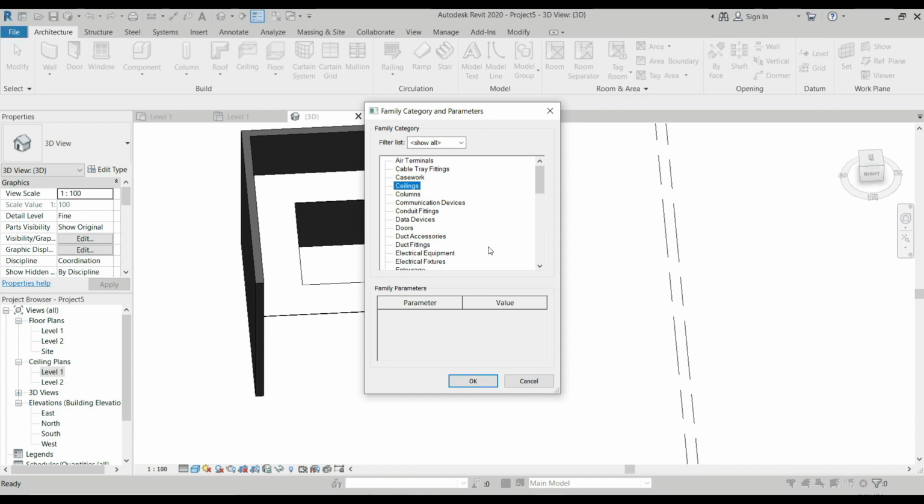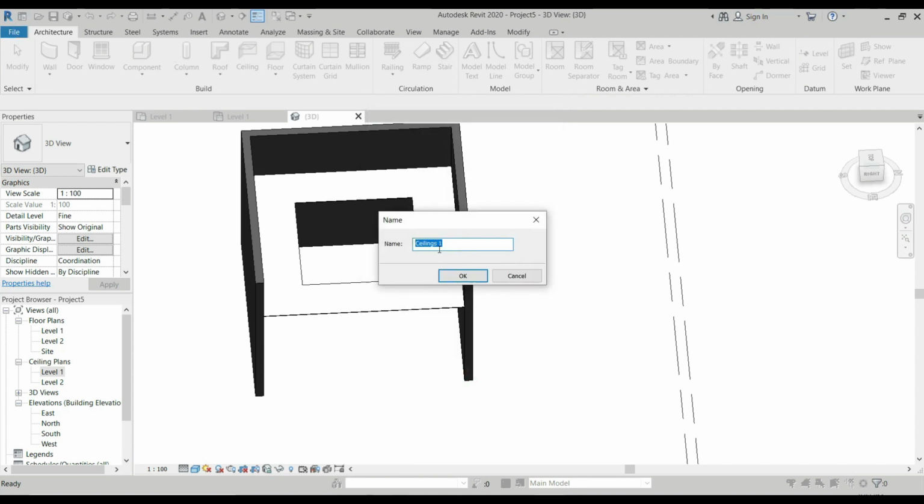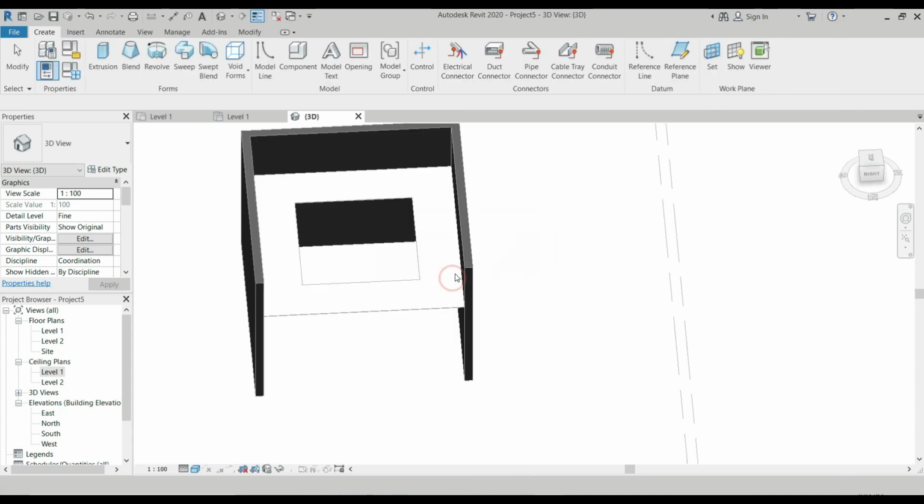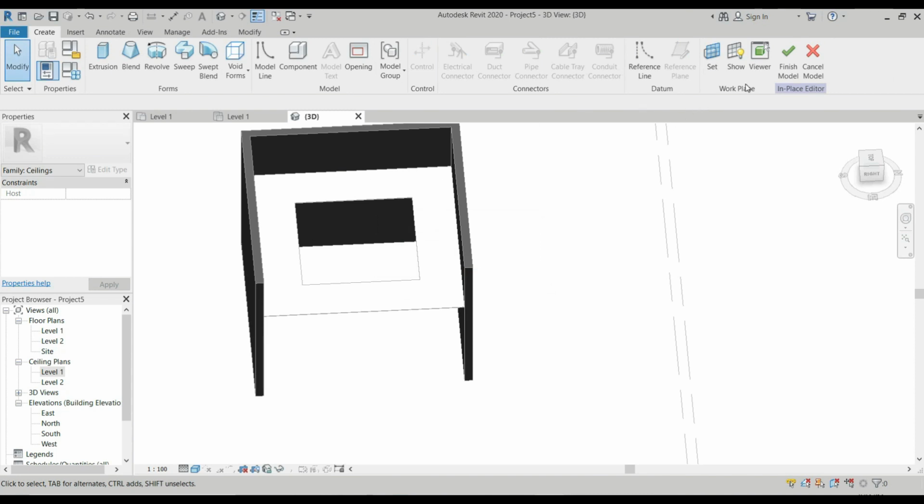For this one, we'll have a separate discussion for the families and models. So first we just have to click these ceilings, then click OK, and let's rename it as recess ceiling wall 1. Click OK.